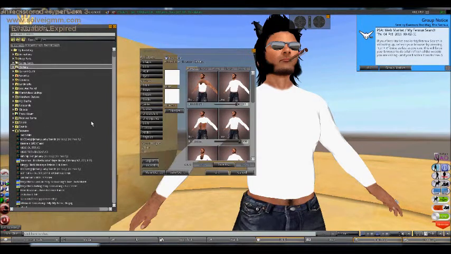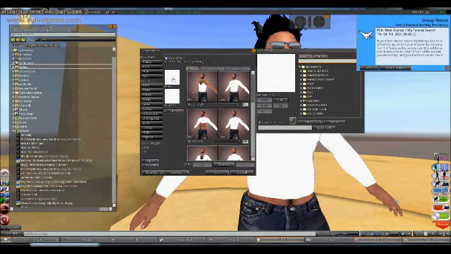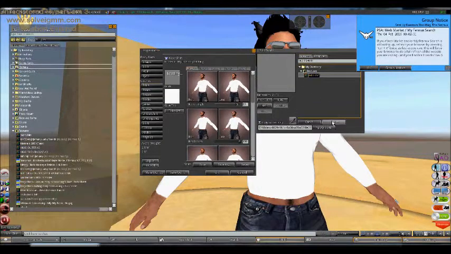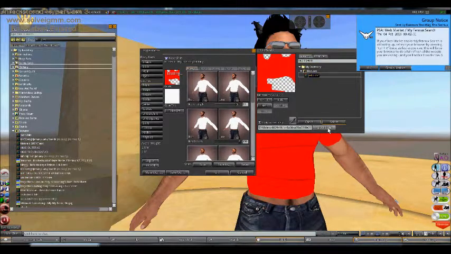So all you got to do is, for your fabric, you just left click on fabric, and you can either type it in the bar right here, or you can drag and drop it, but it might be safer to go ahead and type it in. That way there's no doubt. Sometimes my mouse acts silly and I'll drop a texture. So if you don't trust your mouse, just come over here and type it in, hit red shirt, hit select. Oh, and it also gives you the UUID, which is the alphanumeric code for your shirt. And you just hit select.